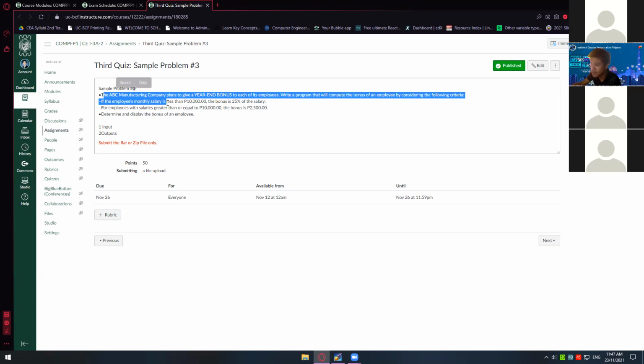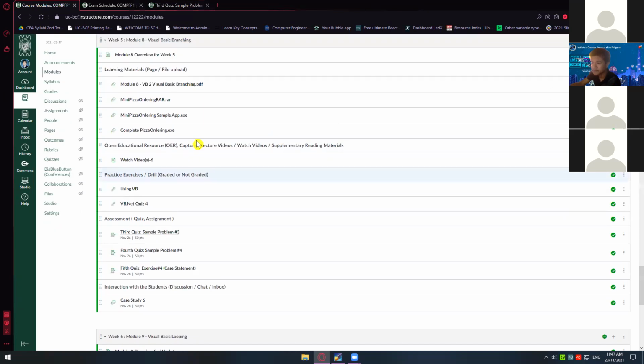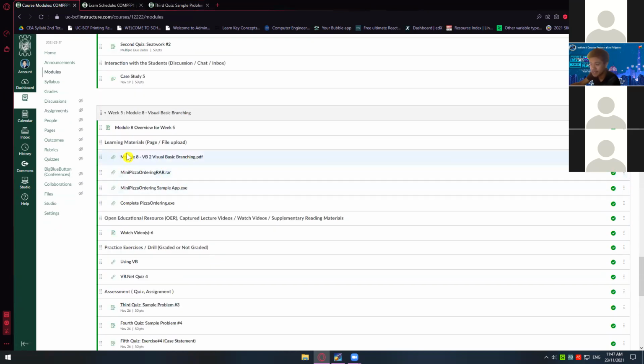So this one is just an if-else statement. You can also use a case statement if you want, but yeah, if-else muna, kasi yung na-introduce dito under this one is the if statement, the branching. So if it's less than 10,000, then you have to compute the 25%.